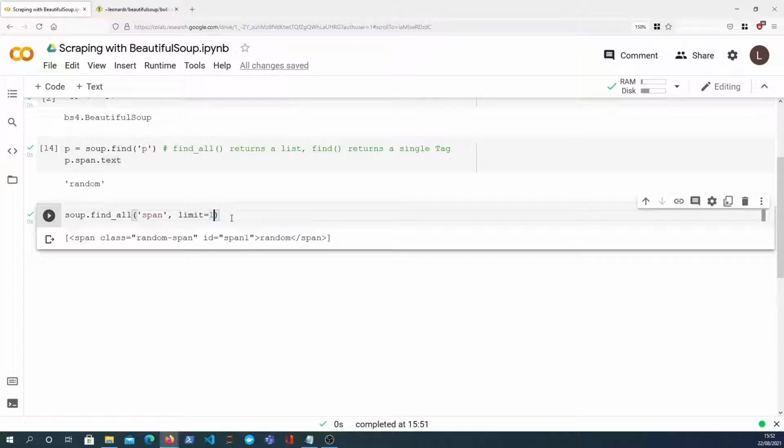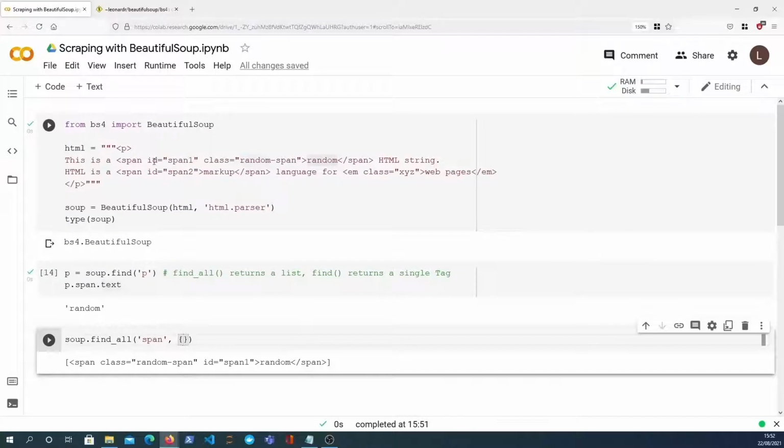In addition to that, we can specify a second argument as a dictionary, and that will allow you to search for particular key value pairs, for example IDs. So you see that the first span has an ID of span 1. So if I specify an ID in that dictionary equal to span 1, the find all function will return a list with that single span with the ID of span 1.